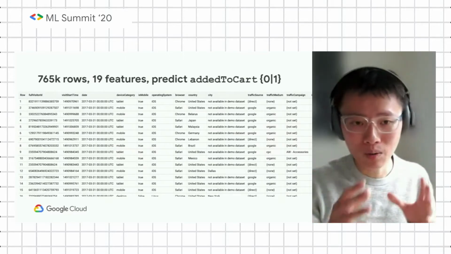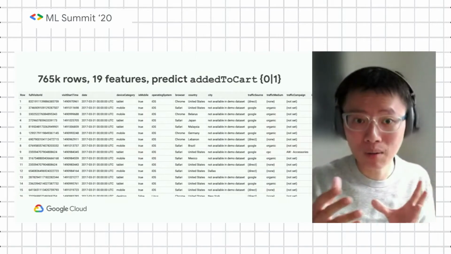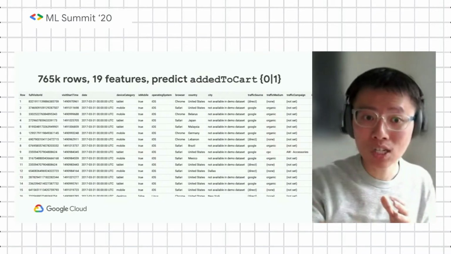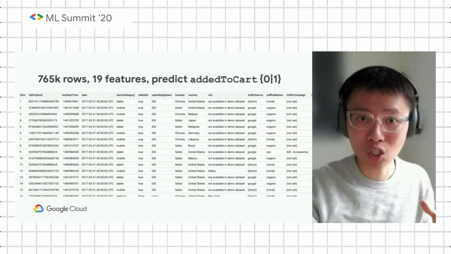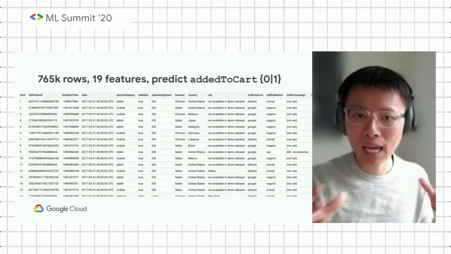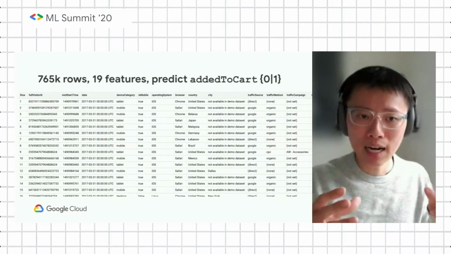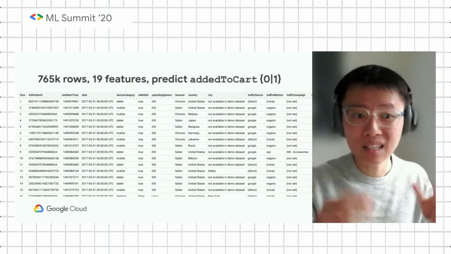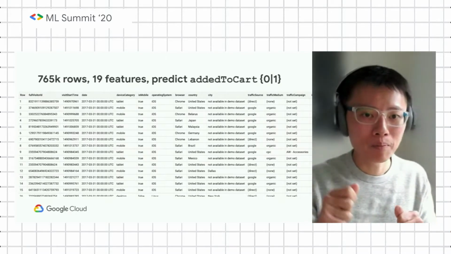And so I've shaped this in a way that lends itself well to machine learning, by trying to predict, for each of these visitors and their sessions, whether or not they're going to add something to the shopping cart. Essentially, if someone behaves in a certain way and I build this machine learning model, I should be able to predict whether or not someone's going to add something to the cart. And if at the end of the day they actually didn't add anything to the cart, that's going to maybe raise a flag.